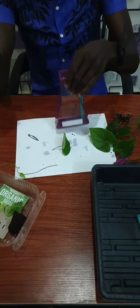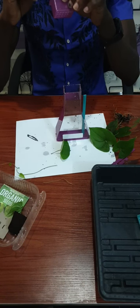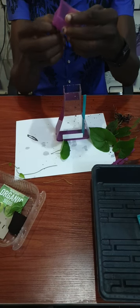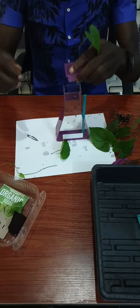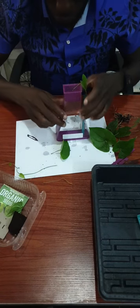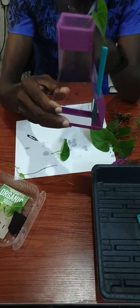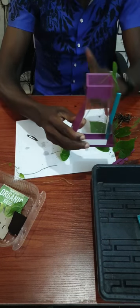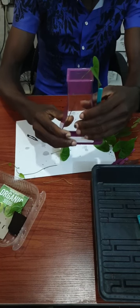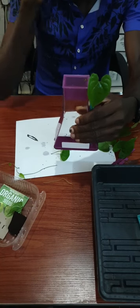When I want to plant this, I take it through my system, because I already have little holes bored in. So I have this and bam, I am done with planting. You realize the node that is inside the water is where my future root is going to come out from. The node above the water is where my future shoot would come out from.